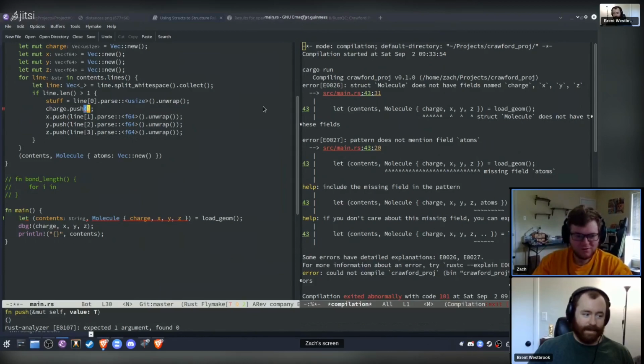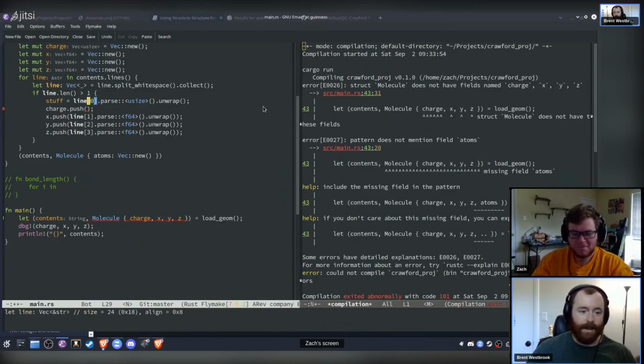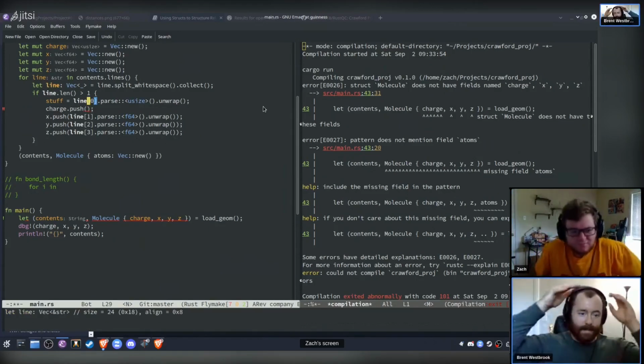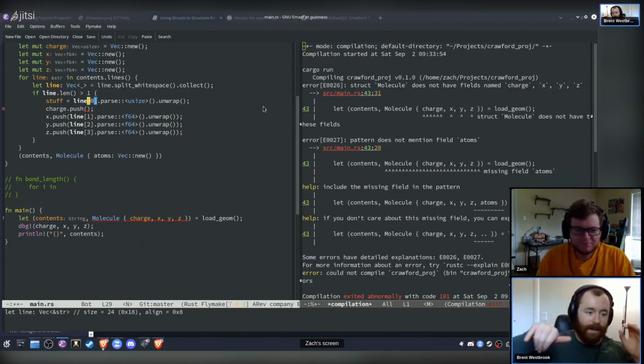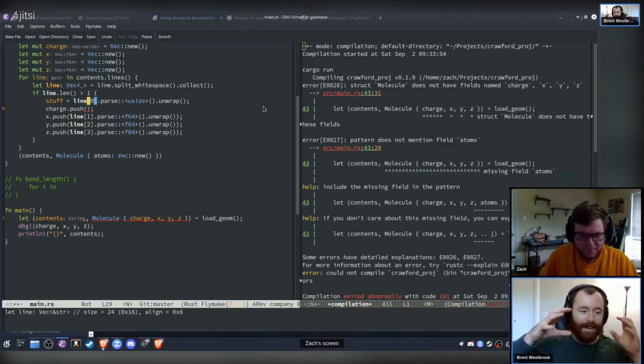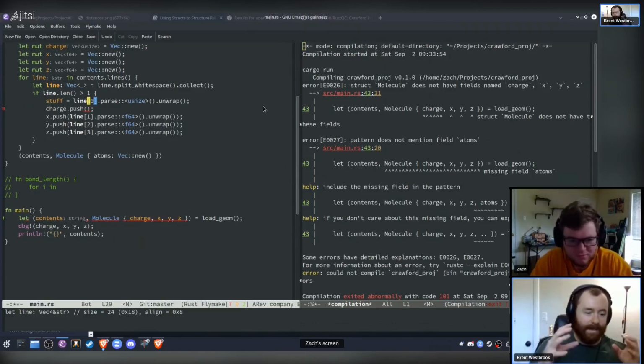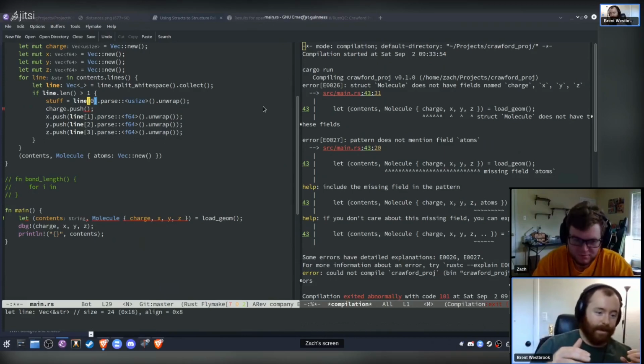Yes, exactly. This is what I was getting at with pulling out the charge.push, x.push, y.push, because instead of pushing these values, you're going to pack them into an atom struct and push that onto a vec of atoms.